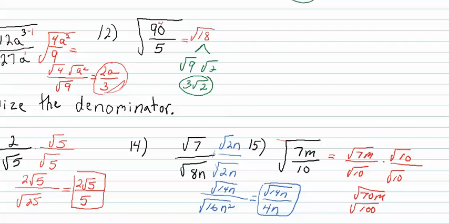Okay, then I look at the bottom. I've got the square root of 100, which is 10. And then I look at radical 70 and see if there can be a perfect square taken out of that. And there can't, so I'm just going to keep the square root of 70, and I keep the m. So right here is my simplified answer, where I rationalize the denominator of this one. There's no more radical symbol in the denominator. Same with number 14, there's no radical symbol in the denominator. And on 13, no radical symbol in the denominator.